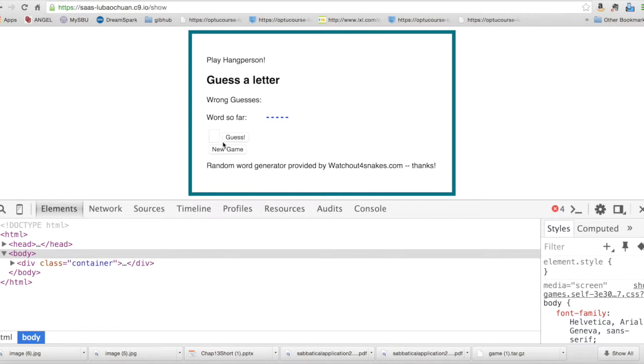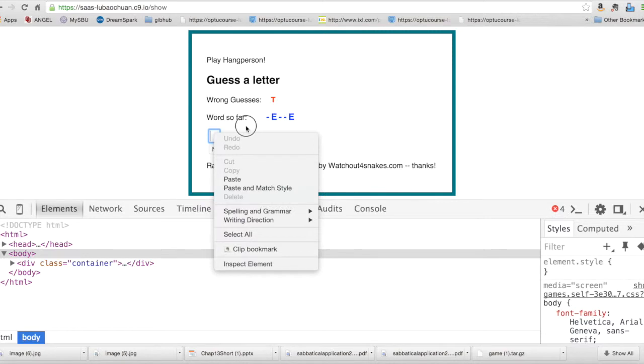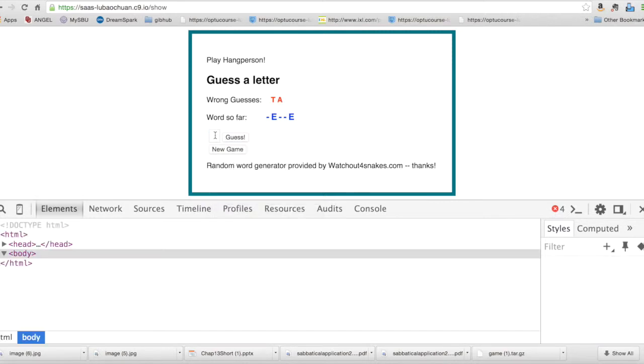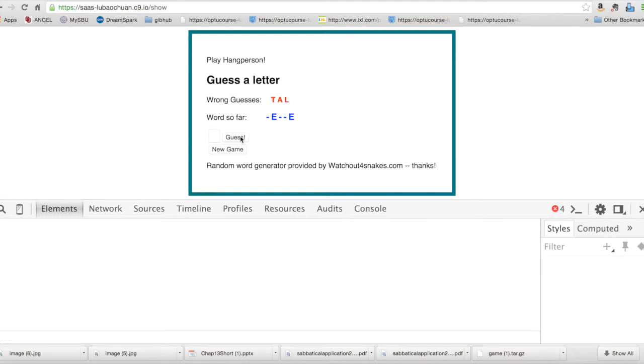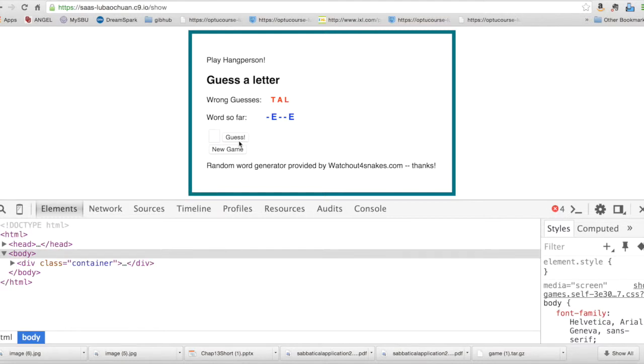Yeah, so now we can actually make guesses. Let's see. Yeah. Okay. So that part is working.